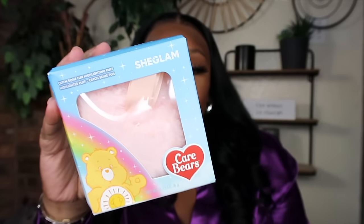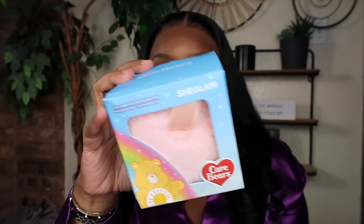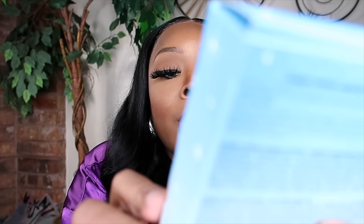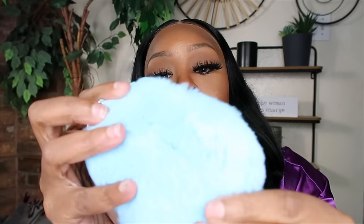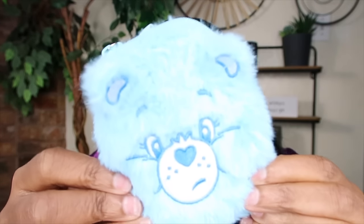And it's just a puff ball, so it's really not a need to take it out. It's just literally what it says, a puff, a circle. So this right here is a set. It's a Share a Smile lip set. This is what they come in.